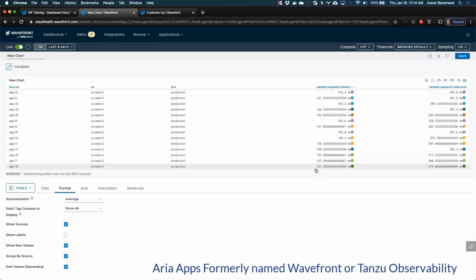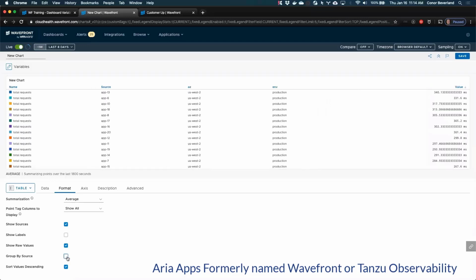This is a way, if you're trying to look at a whole bunch of data from systems in one go, you can show a whole bunch of values side by side like this. And the way to do that is behind the group by source option. You see that when it's off, I'm getting those things listed as separate individual things as opposed to multiple columns on the same chart.